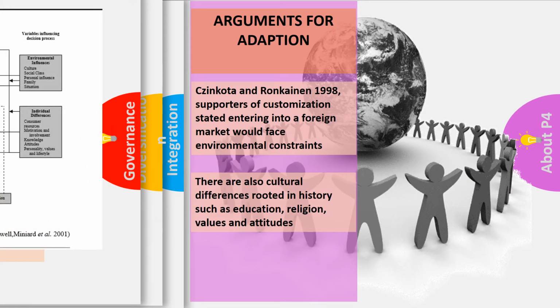There are also cultural differences rooted in history, such as education, religion, values, and attitudes. What we're saying here is that many people believe this goes a lot deeper, and in these countries you have deep cultural roots in education, in religion, and in values and attitudes. Why is this important? Because it comes back down to affecting consumer buying behavior, and how and why people buy things. This is what it's all about.